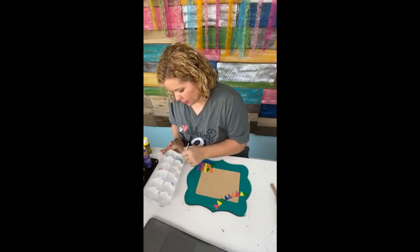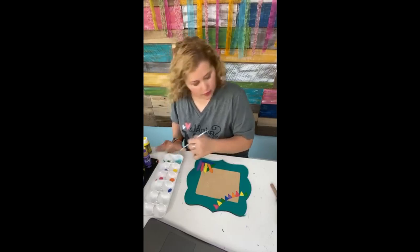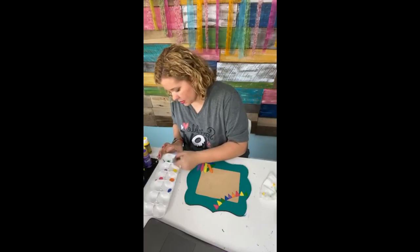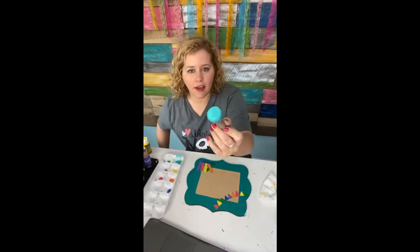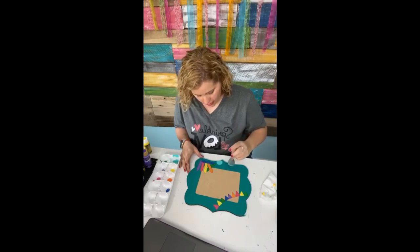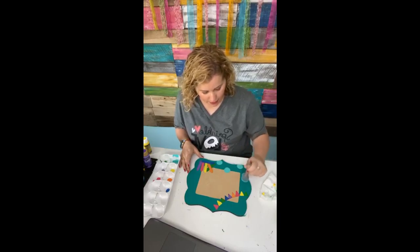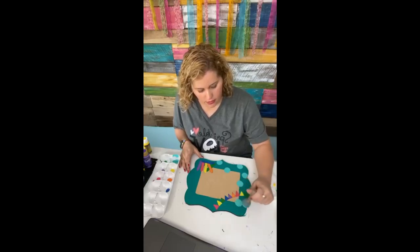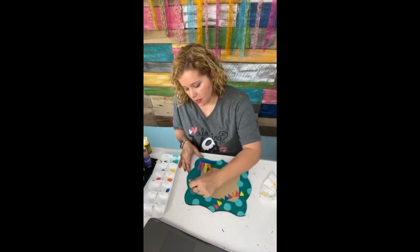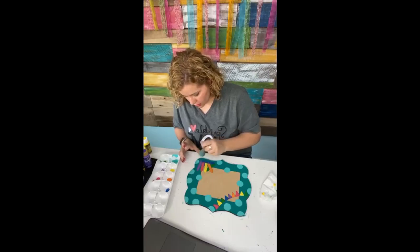I'm mixing with the bottom end of a paint brush — I like that way better because it doesn't get paint gunked up in the bristles — then I wipe it off on a paper towel. Daub in the paint and then get some of the excess off so you don't have paint gooped on there. When you daub, push down, do a gentle twist, and then lift up. You can daub halfway on and halfway off where the chalkboard area is going to go because we know black will cover that just fine. Just do your little dots and work your way around.